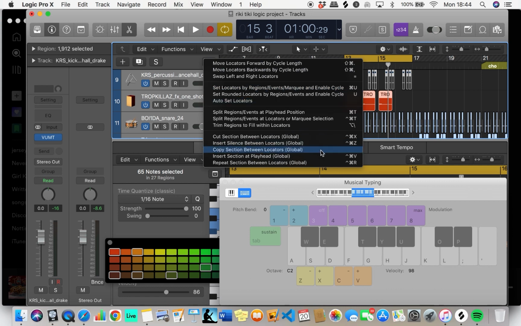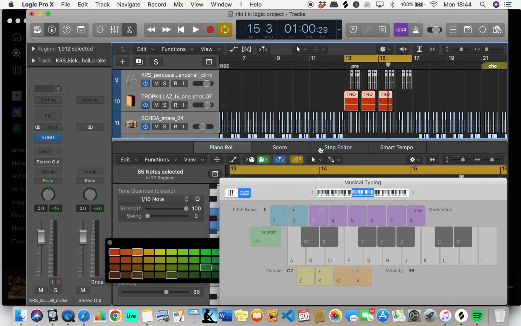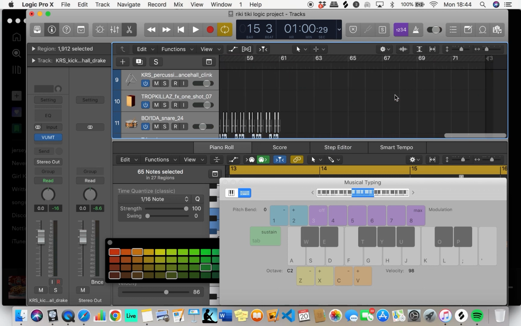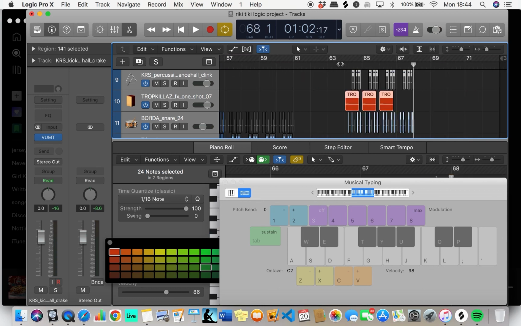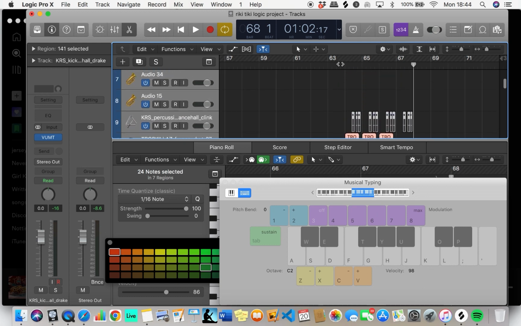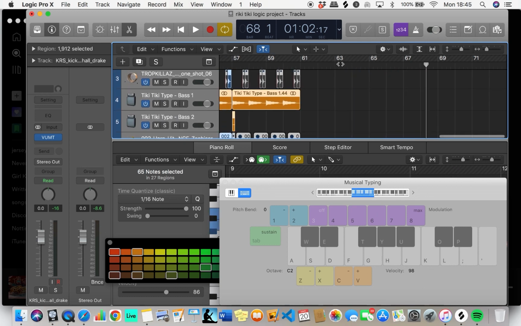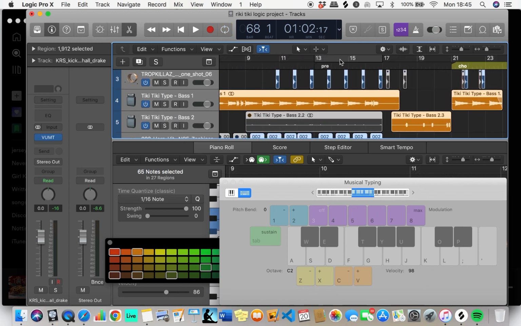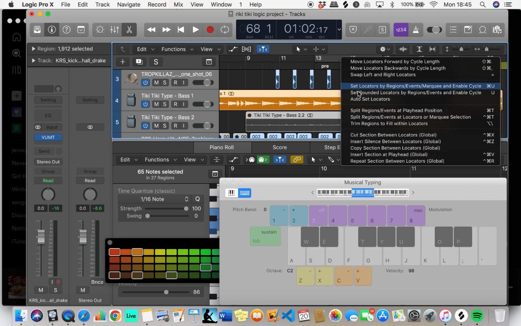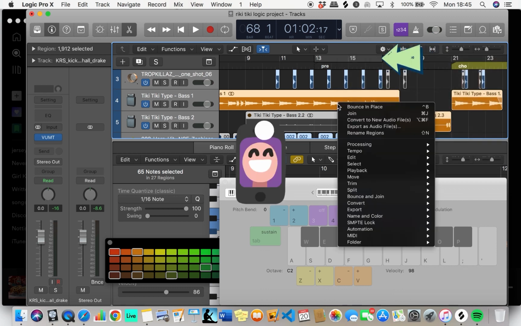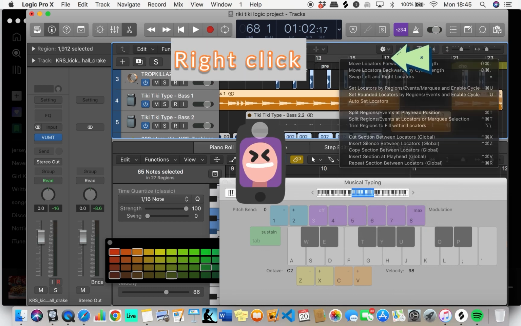After that, you can copy the sections between the locator, which is the loop section, and paste it anywhere you want. Amazing for not having to copy entire sections. You know how that can get tricky, and it's really long if you've ever done it before. Either way, just play around with this, and you have to put your cursor on top of that little section.